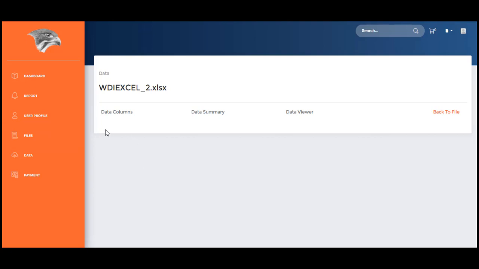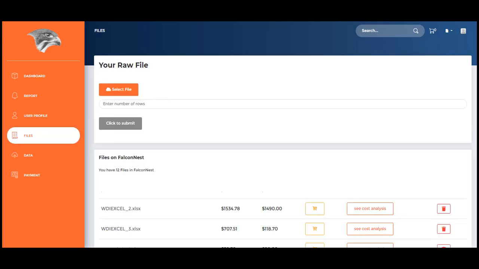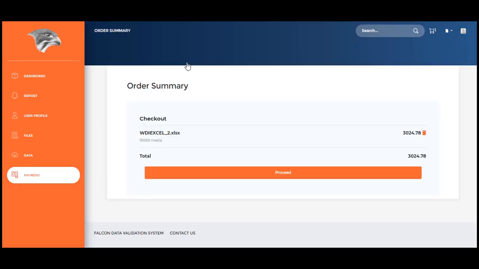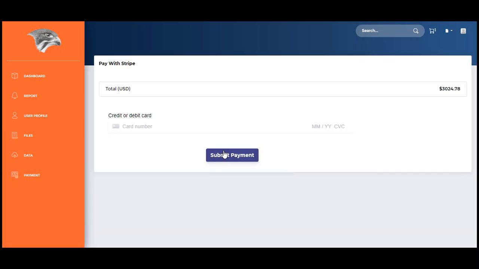The Data tab will list data columns, a descriptive summary, and a link to the data viewer. This is also the landing point when no data or payment is in the pipeline. Once a data set is sent to cart, the payment or checkout icon will provide the total US dollar amount and prompt user for additional payment information. Files in an active cart can be removed or paid as needed.